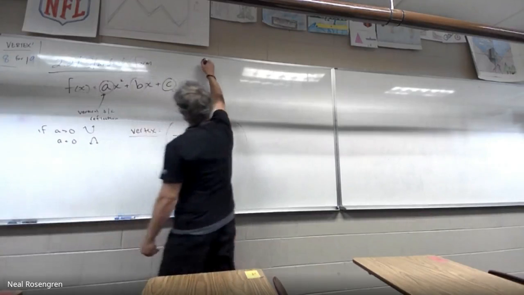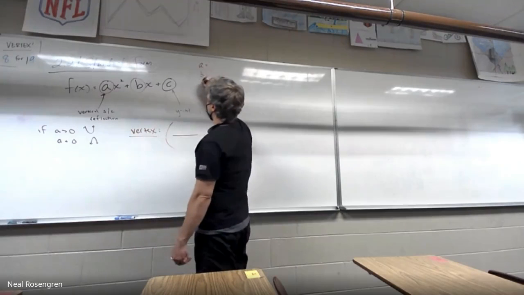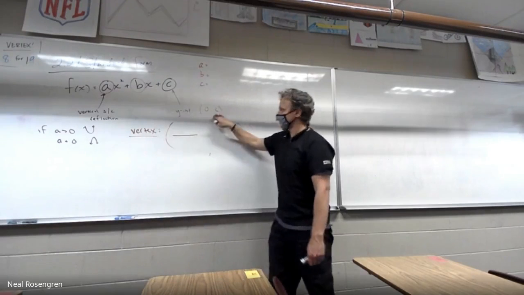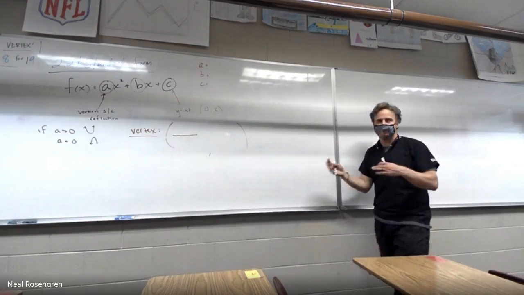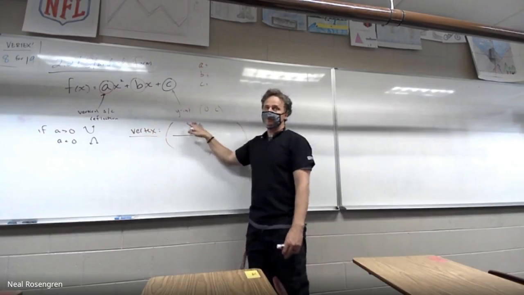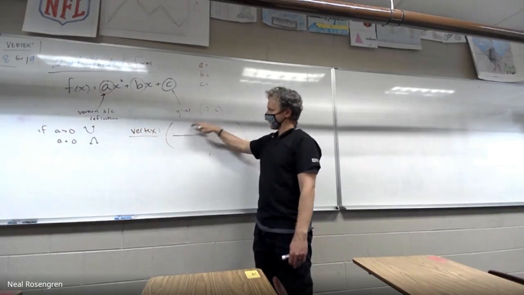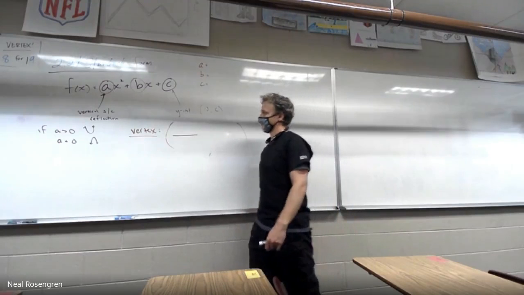If I can figure out what A, B, and C are, I know what C is going to do. Really, I just want to know what A and B are, but I like to start with that. I'm going to write down here's A, here's B, here's C, to help me do all of these things. Find the y-intercept and then find the vertex. Here we go. Here's the vertex, okay?